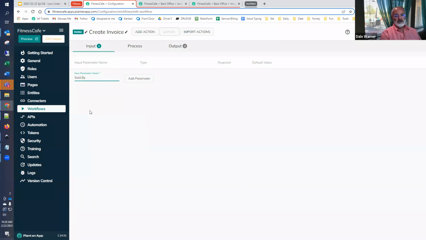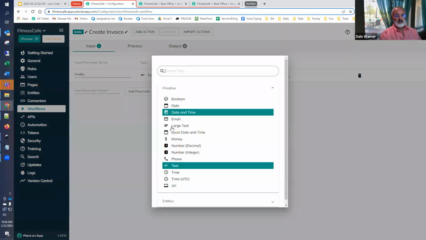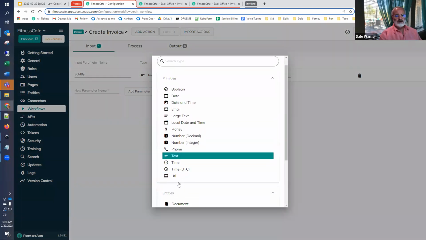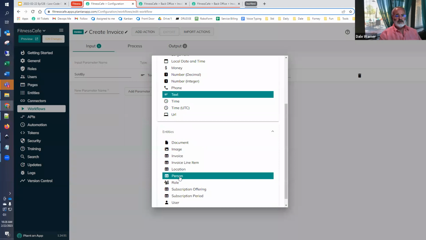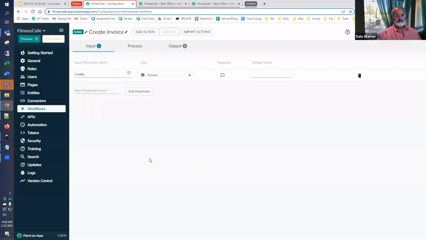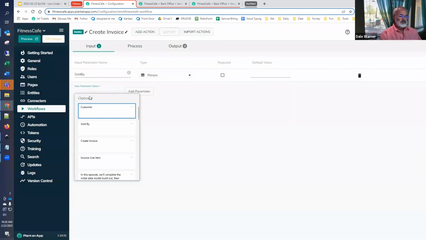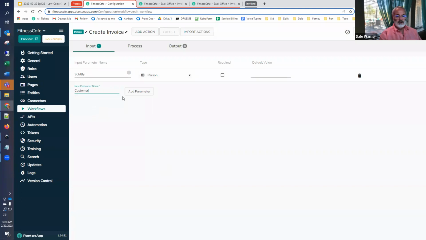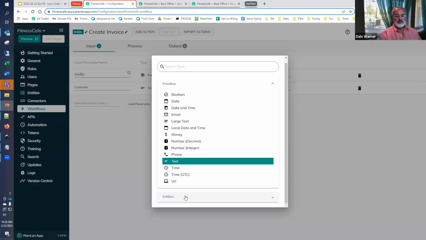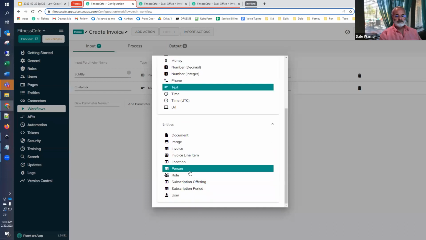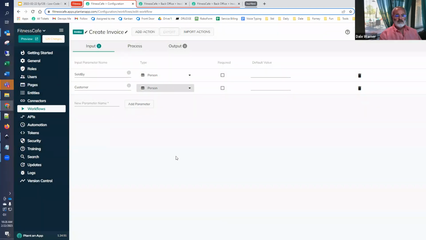Now, parameters can't have spaces, so I'm going to close up that space and look in our entities and say that sold by is a person. And then the other one from my clipboard is customer, and this is also a person. So we have our two inputs.